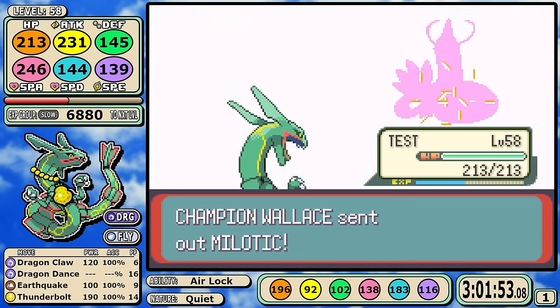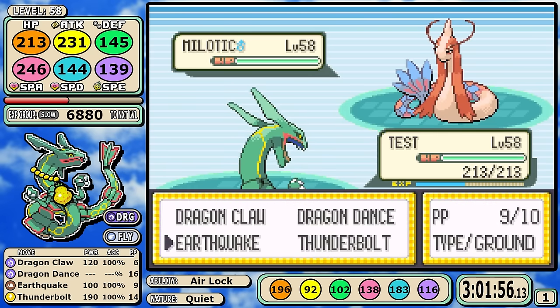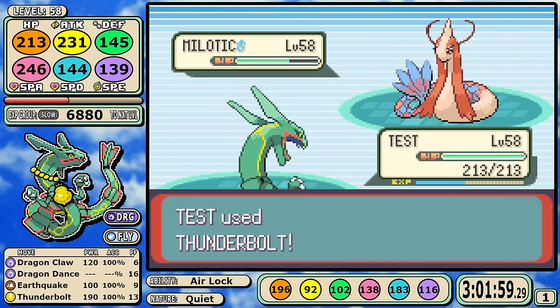Next, Milotic is going to come out, and I'm going to freeze frame here because I need to talk about something with this fight. You have a choice in how you want to approach this fight. You can get a Pecha Berry very early in the game, and you can save it for this fight, because if you can make it to this situation and you're at full health, you never know what the AI is going to do.